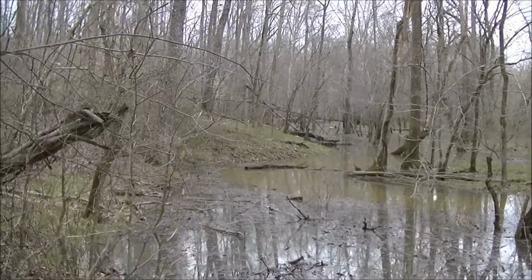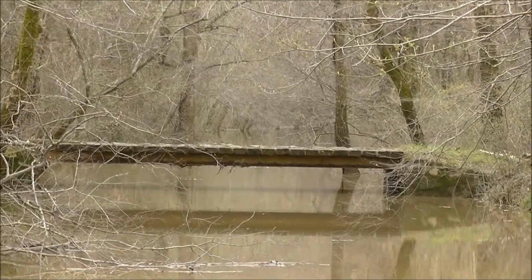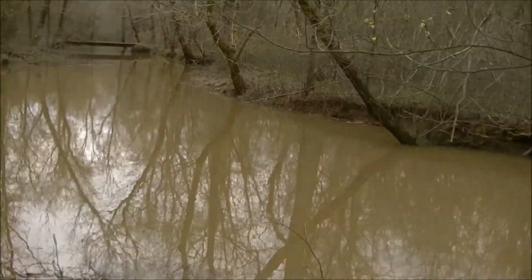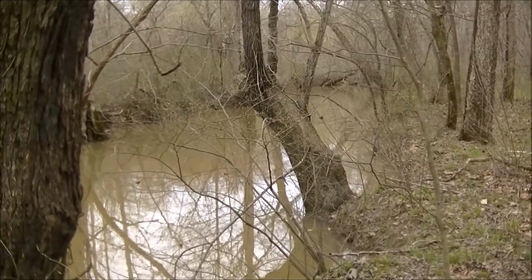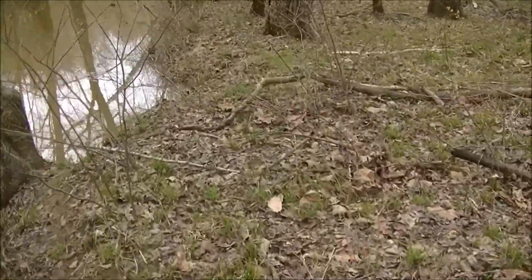Alright. Okay, y'all. As I've been talking about this flooding, I finally found the perfect landmark to show y'all just how deep this is. Right here. You recognize the bridge? That, my friends, is really, really deep. And there's another point of reference. I'll add a picture in just right after this clip.